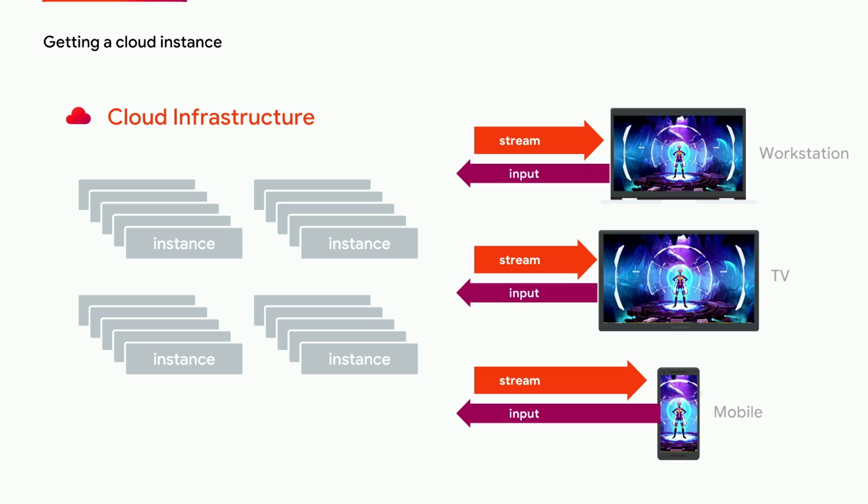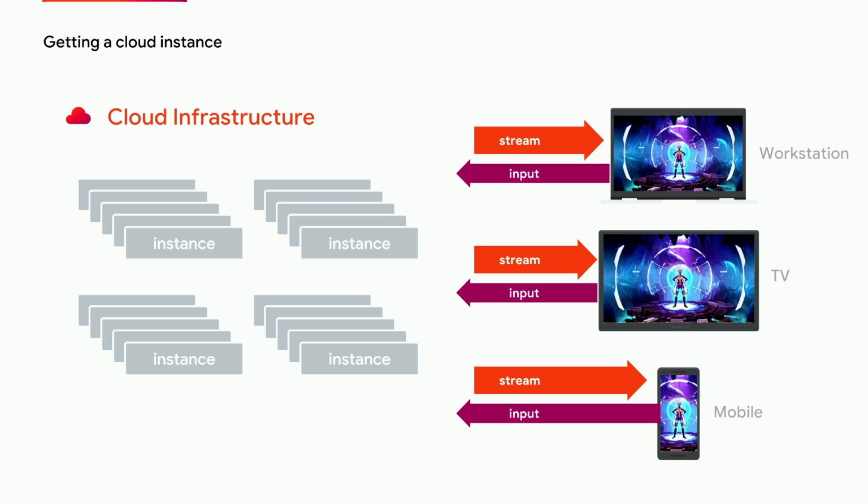So when you receive an instance from our cloud, you will be running your game in our data center with the same exact hardware as the production instances that your users will be playing on. The clients running on the devices to the right connect to our instances on the cloud, and they stream games. So that's where you want to do all of your final tuning and debugging, because it is exactly reflective of what users will be playing on.